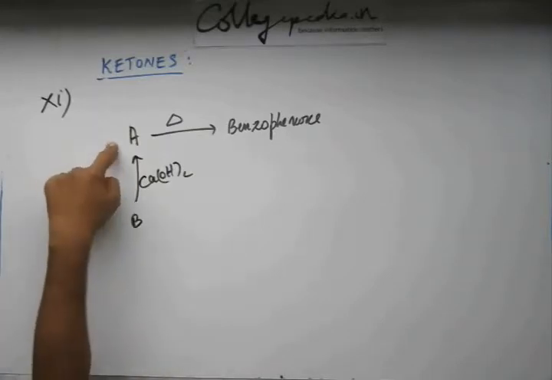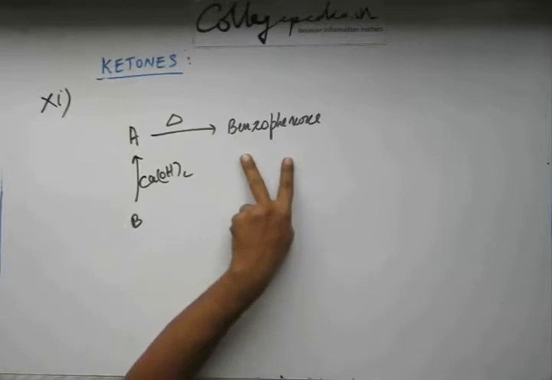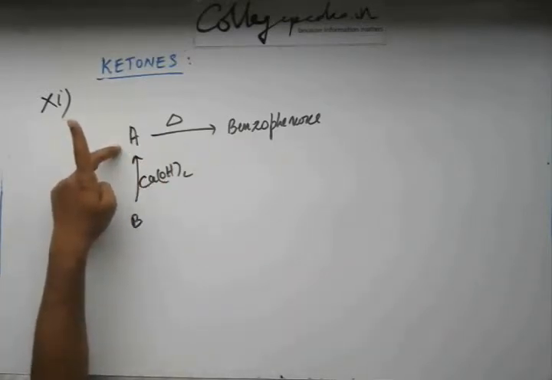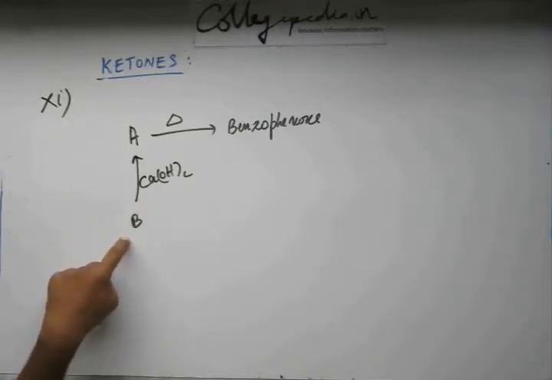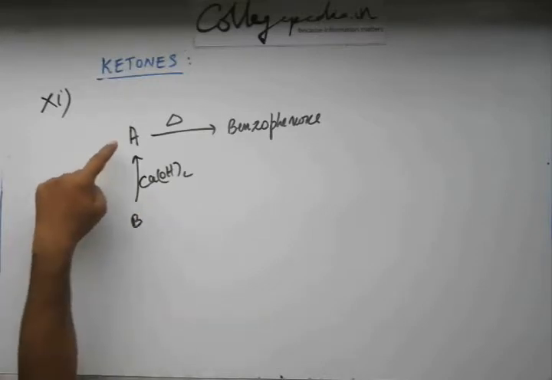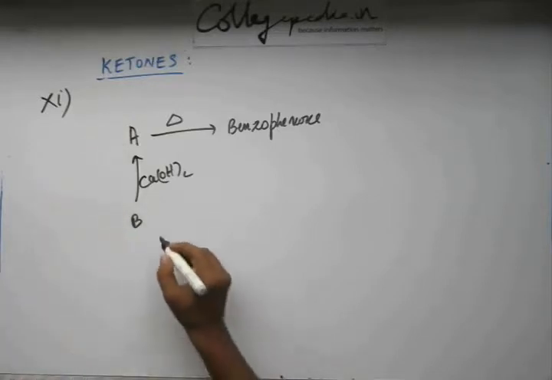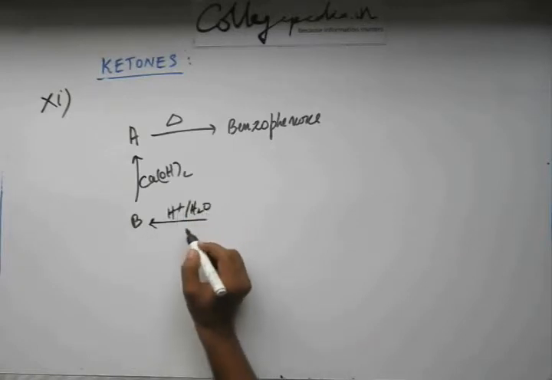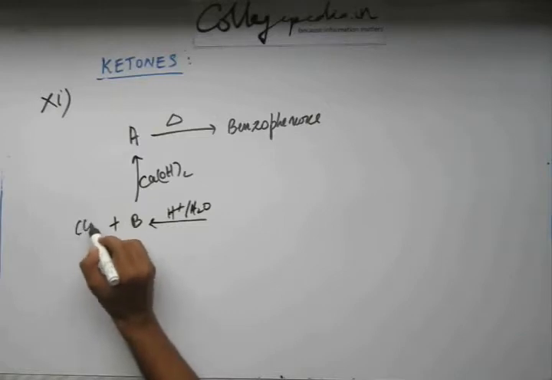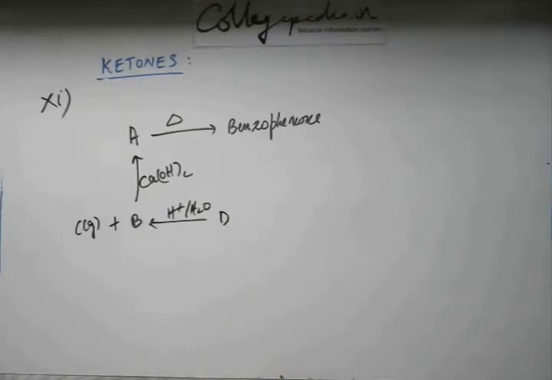Now this is a calcium salt, you're heating it, you're getting benzophenone, and we have learned just a minute back how to get the product, and now you just have to traverse back. You have been given the product, now you have to find out which acid, which salt this must be. And you're getting this salt from B. The B must be an acid, and you're adding calcium hydroxide to this, then you'll be getting a calcium salt of carboxylic acid. So once you identify the salt, you'll identify this acid. Then let me extend the problem a little bit. Okay, then this is D, right?